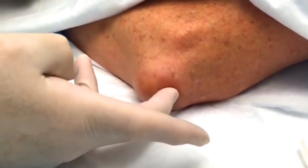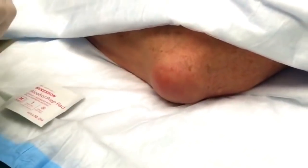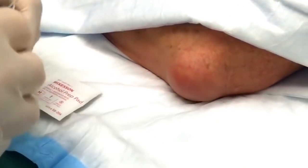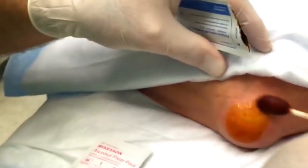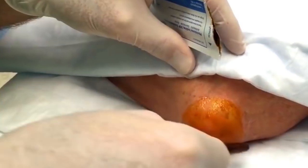This swollen elbow joint, you can see I'm going to push here. Does that hurt, by the way? No. It's not a painful problem. So this just showed up a couple of days ago, right? Yes. And you didn't fall and bump your elbow? Nothing like that happened. Good. Okay, so what we're just going to do is use a little betadine. We're going to clean this up, and we don't want to get an infection.